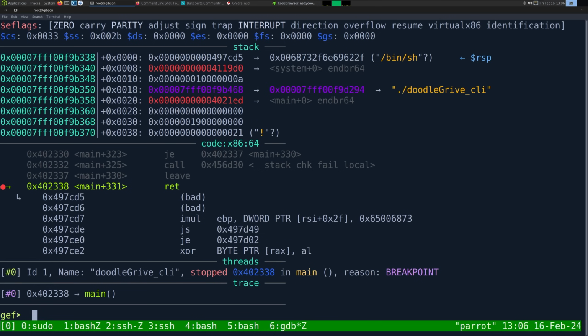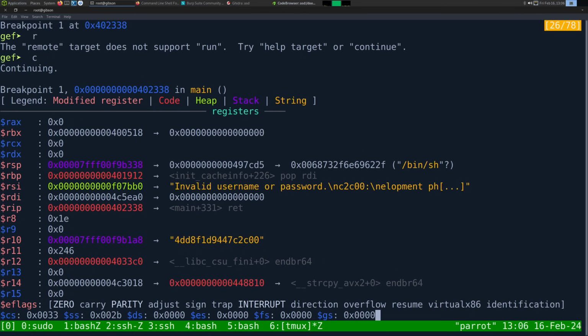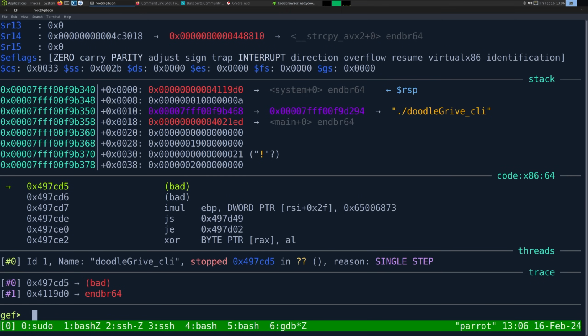Okay, this is where we are. And if I look at this, RSP is binsh. Should it be pop RDI first? Oh, we're right here, RBP. So we step.